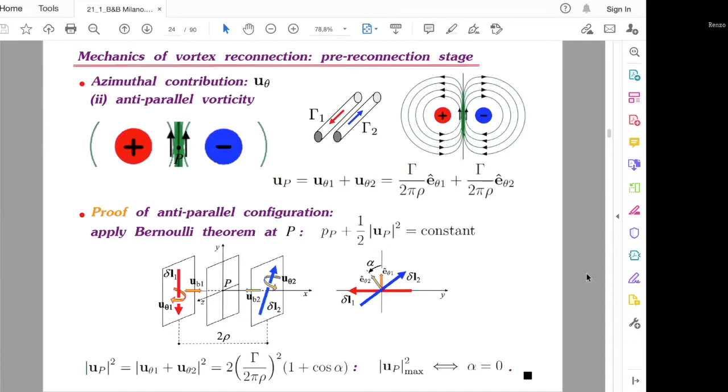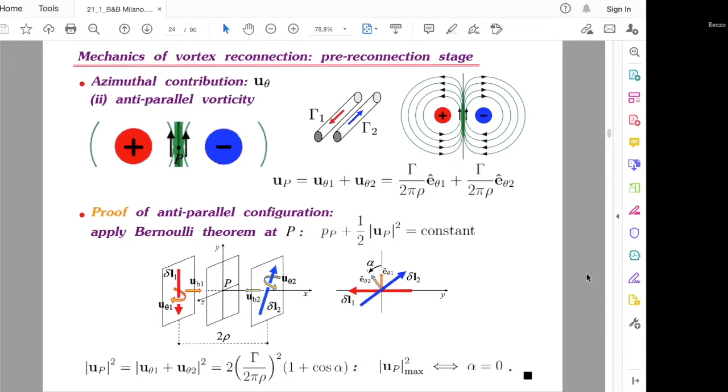I'm not sure if my understanding is correct. So your meaning is, for example, at the beginning, the red arrow and the blue arrow, they are not parallel or anti-parallel to each other. But that's right, Bernoulli's theorem will just drive these two to be anti-parallel. You just give that. That's right. Yes, so that is correct.